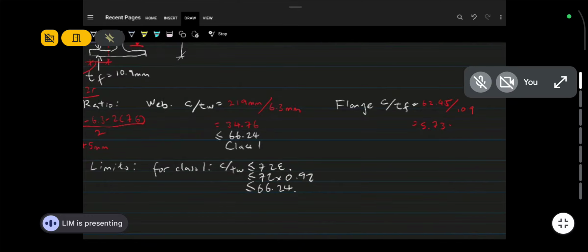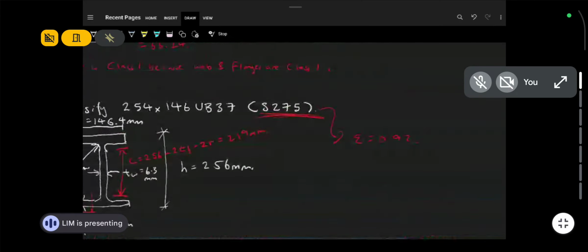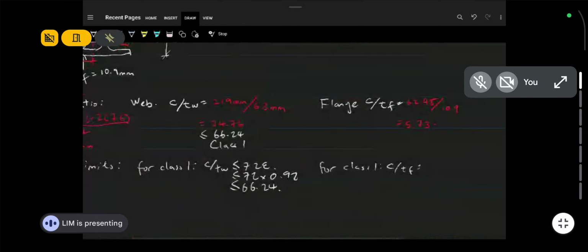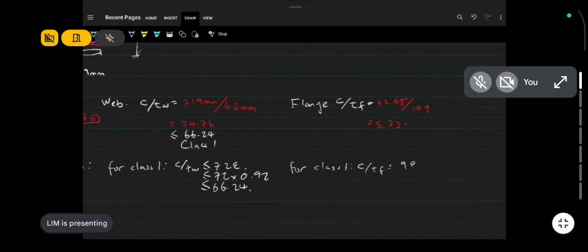Okay, now for flange, to qualify class 1, the C over TF has to be less than or equal to 9 epsilon. 9 epsilon is 9 times 0.92, 8.28.